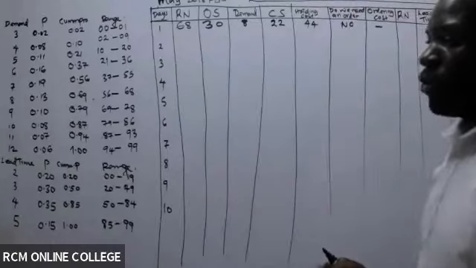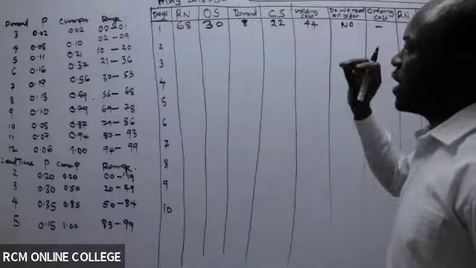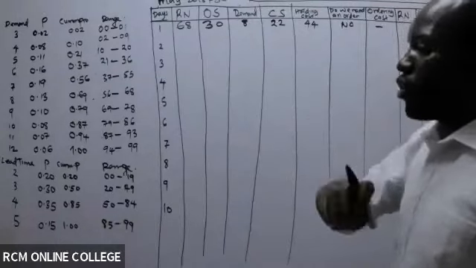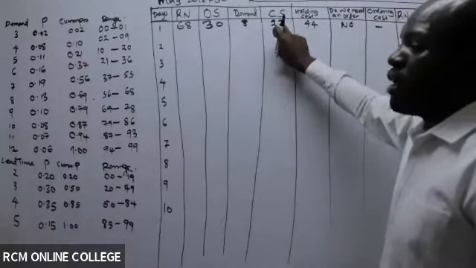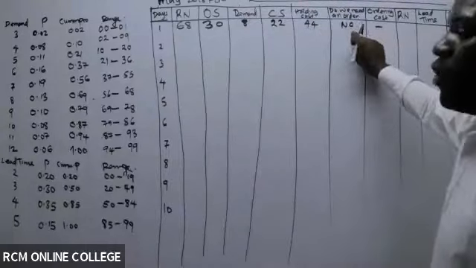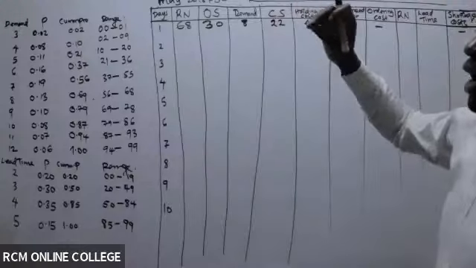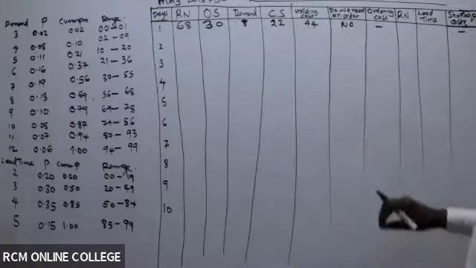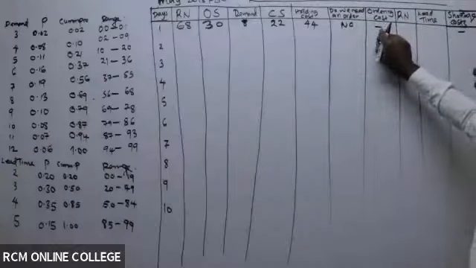Within the same question, we were told the reorder level. Once my units get to 20 units, I need to make a new order. So reorder level is 20. My closing stock is 22. It is above the reorder level, which means, do I need to make an order? The answer is no, because my closing stock is above the reorder level. Then, if I'm not going to make any order, I'm not going to incur any ordering costs.